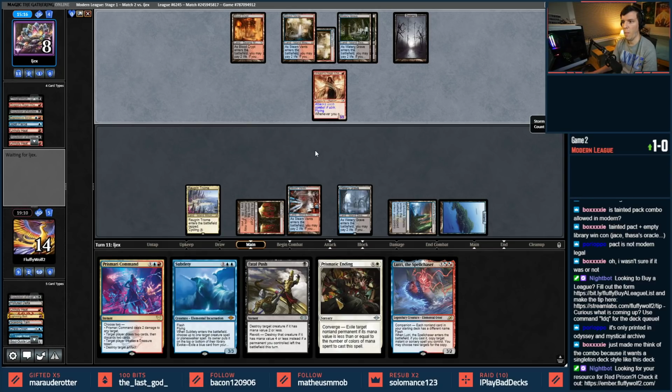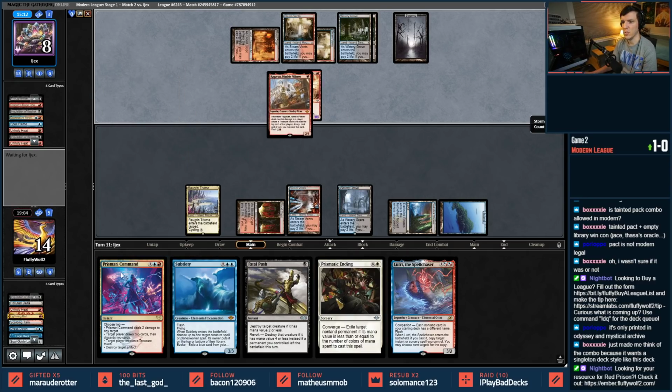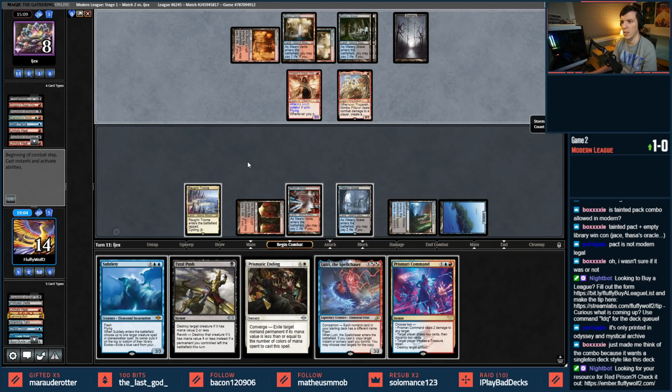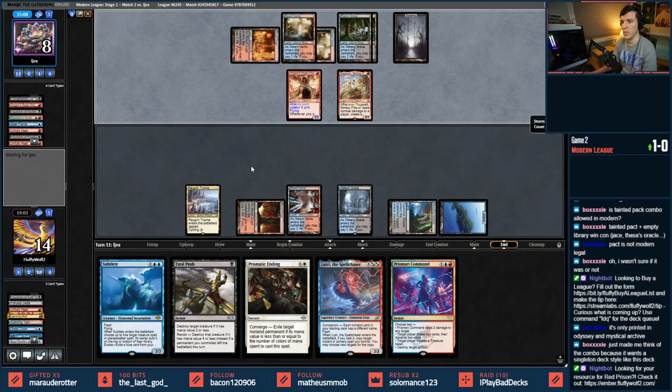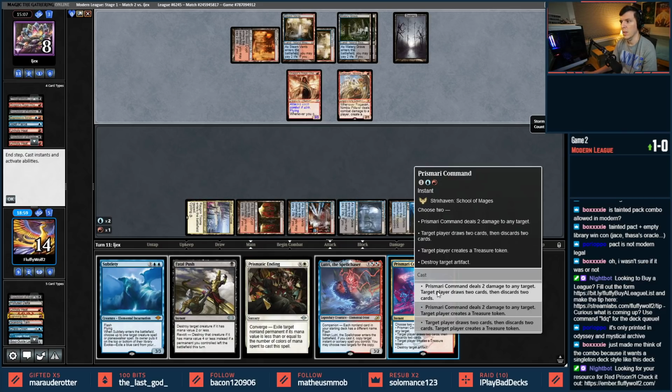That resolved. I got answers for that. I have answers for that. Moving Prismari Command near the front here. I want to fire this off and see if we get a reaction from our opponent.